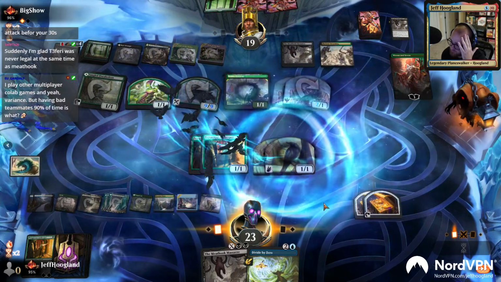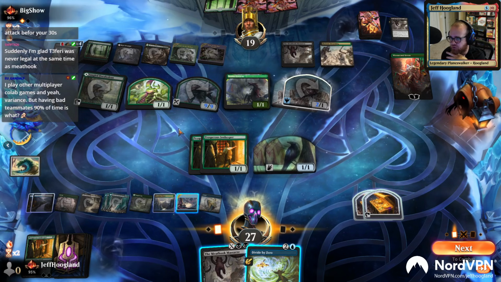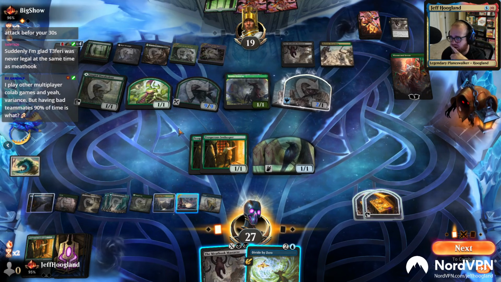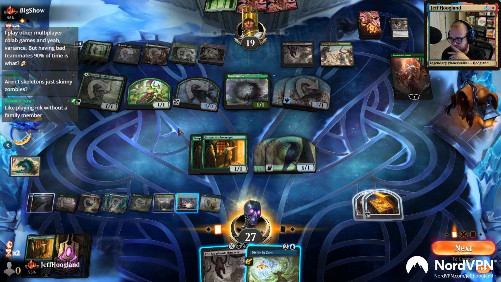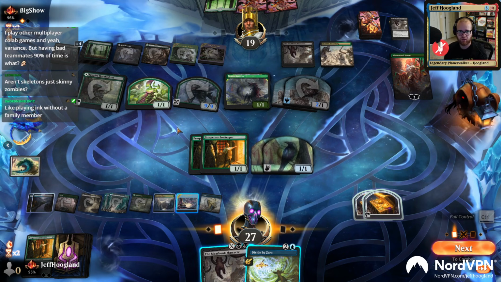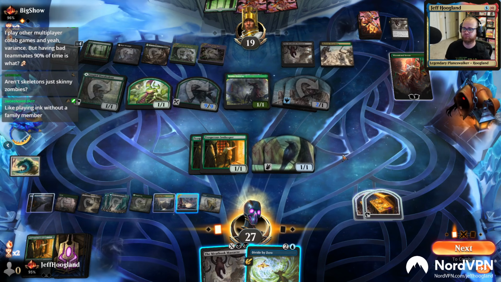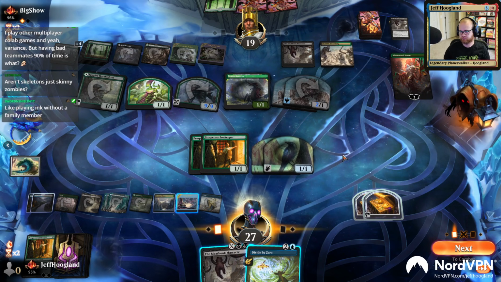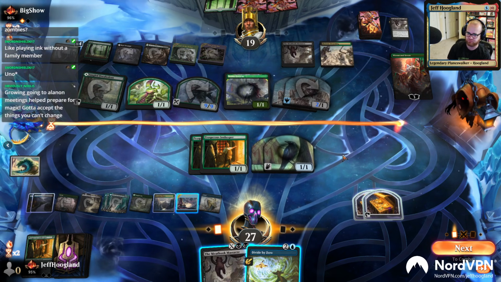So, if I divide by 0 this Scut Swarm, I can kill the Wrenn and Seven. Is that worth it? It means it's not in play for me to Meathook Massacre next turn.